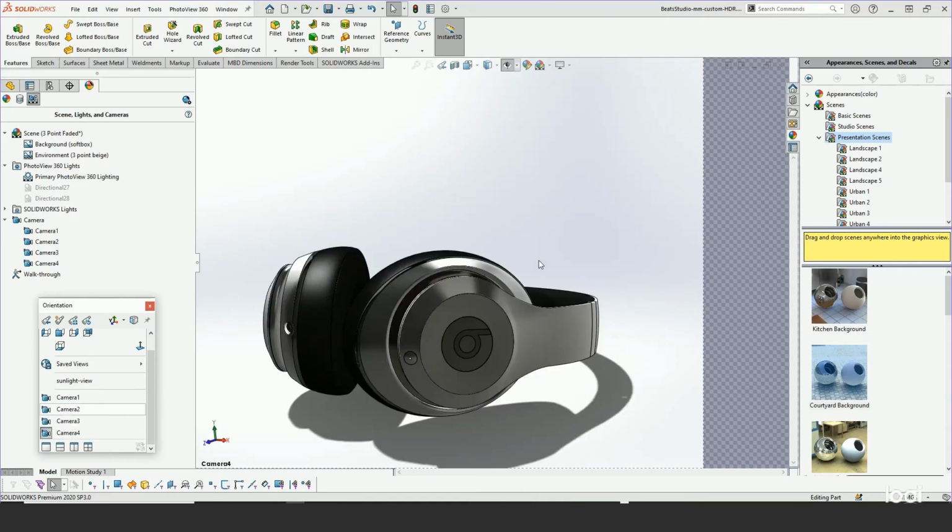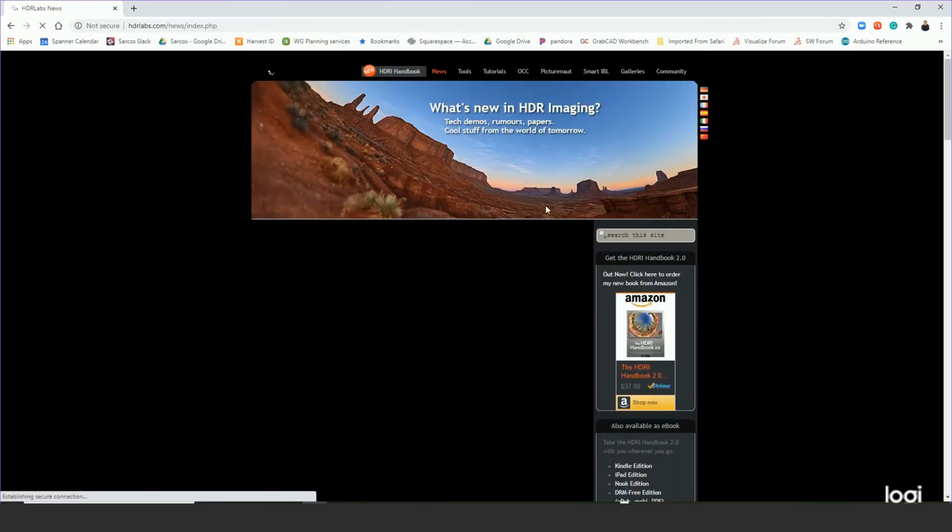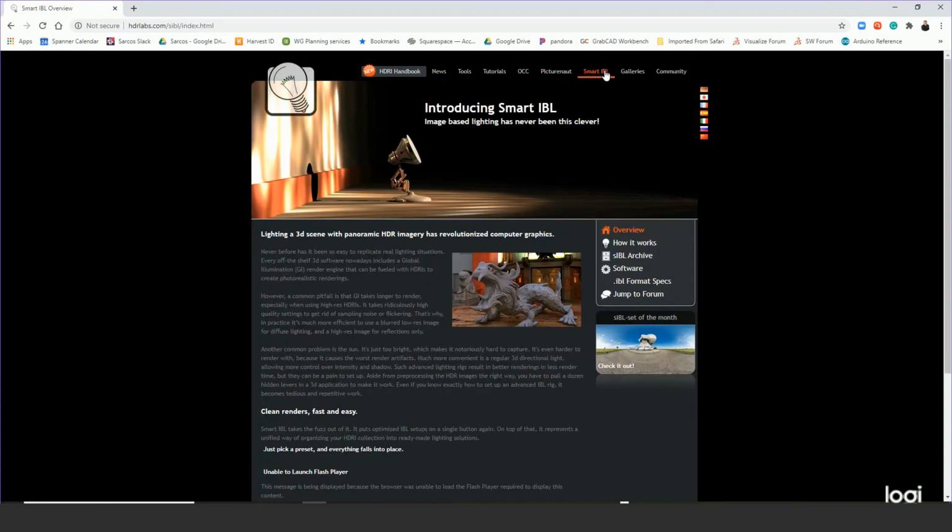There are a number of free sites on the web where you can download free HDRs. One that I've used over the years that I find quite useful is HDR Labs. And with HDR Labs, they have a category called Smart IBL.